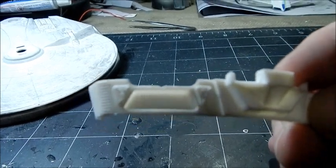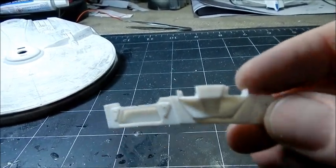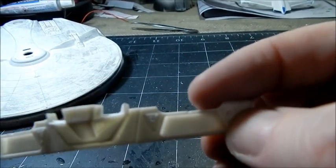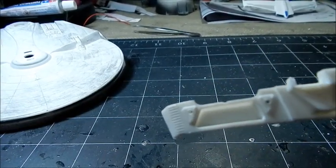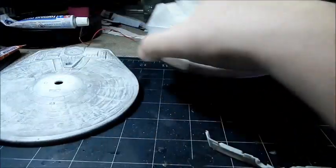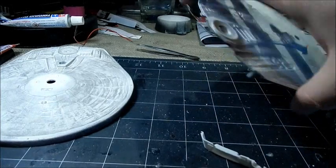I've also drilled out those 2 holes on either side for our lights. There you go, that side too. You see a little notch up there. That little notch up there, that's how I was thinking of doing the lights. There's 3 more lights that I had to put in there, but they're all on seams.